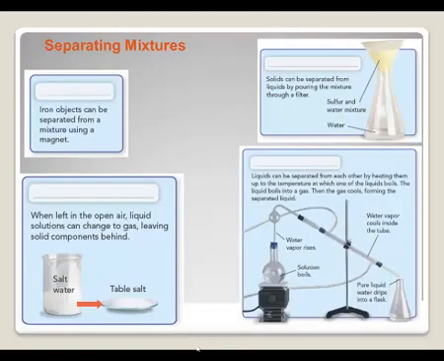The first one, anytime we use a magnet in order to separate out things that have magnetic properties, we are using magnetic attraction. So for example, taking iron objects and separating them from a mixture using a magnet would be an example of magnetic attraction. Filtration is an example where we use some type of filter to get the liquids to separate out from any other parts of the material or of the mixture. Usually we're going to separate solids from that mixture.